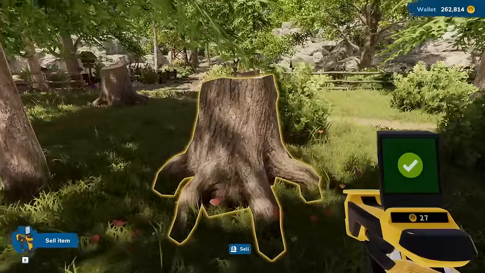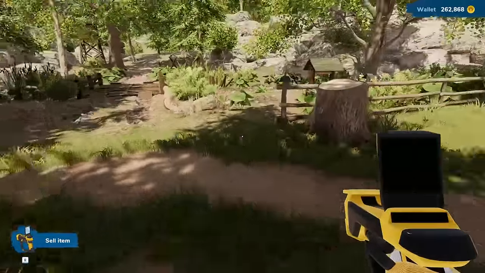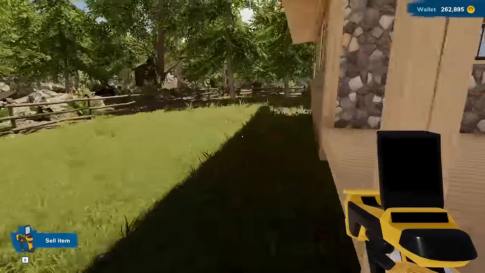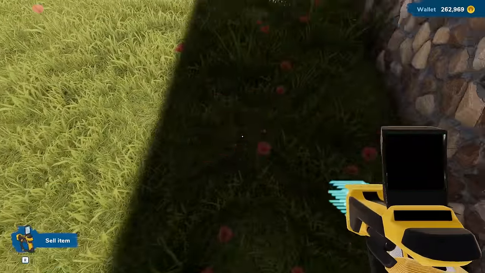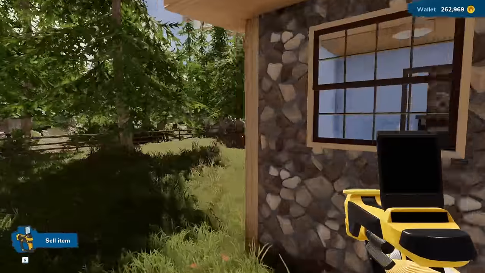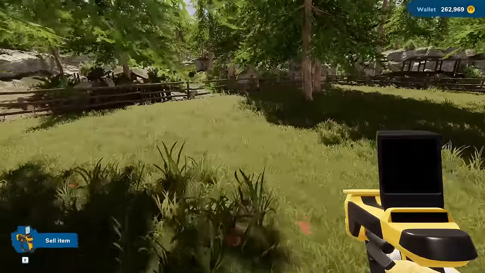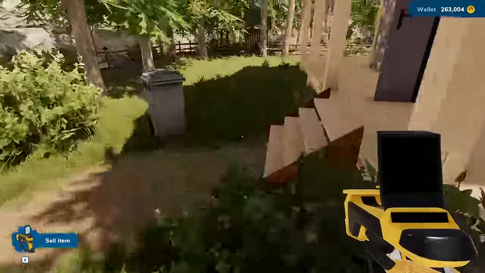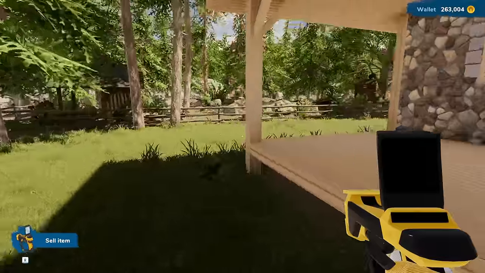I'm going to sell the stumps though. I like the stumps. Need stumps. Get out of here. Any more stumps just sitting around? Oh yeah, I have this. I forgot about the tiles that I had outside. Somebody actually even made a comment, don't forget about the tiles outside, and I forgot about them. There we go. We're out here doing things, so it's fine.